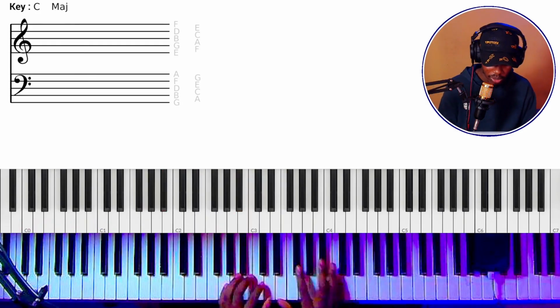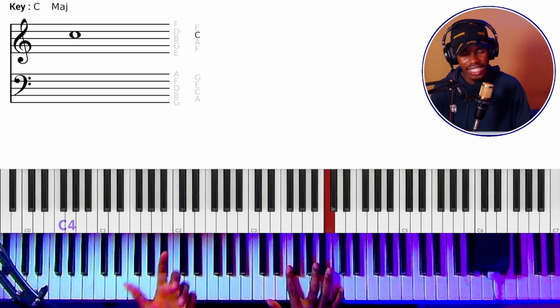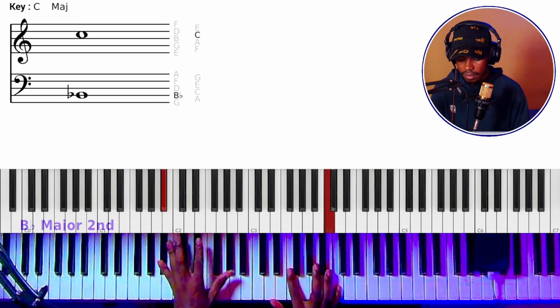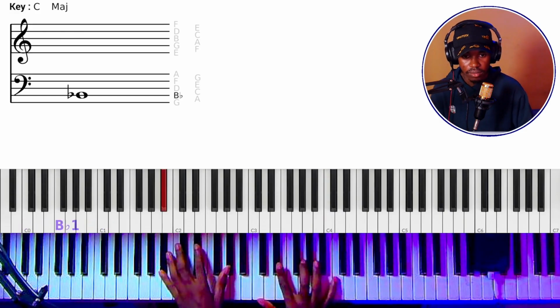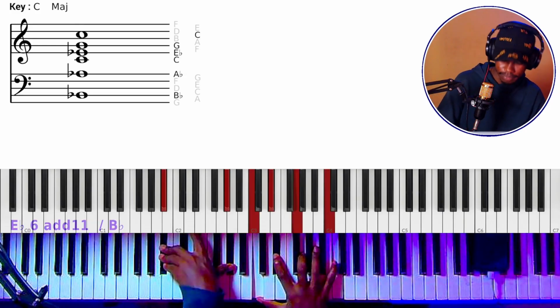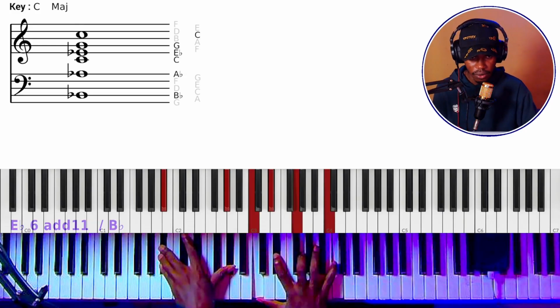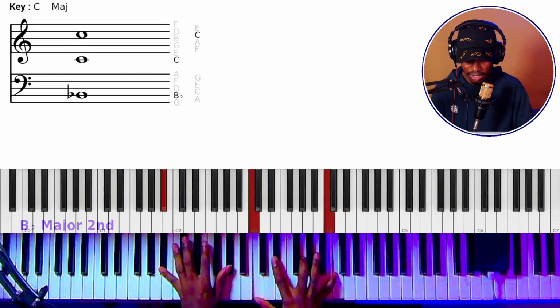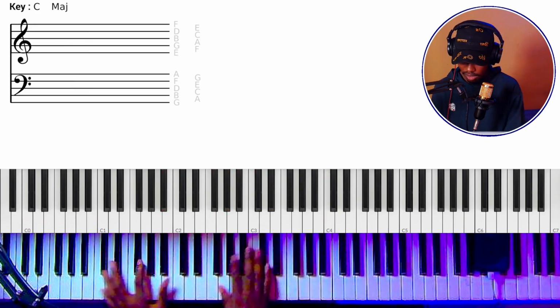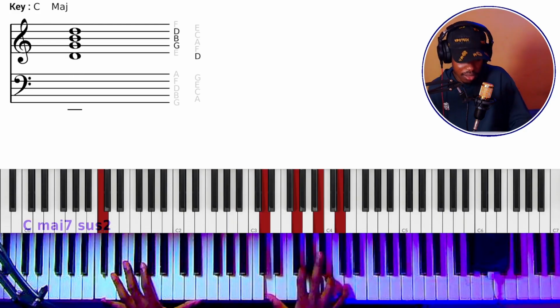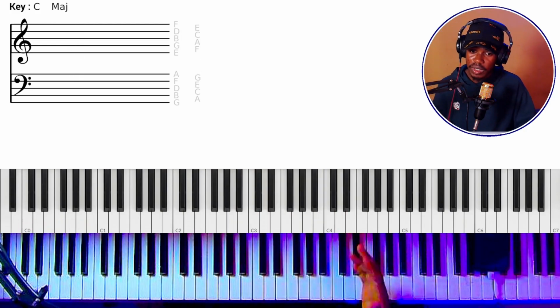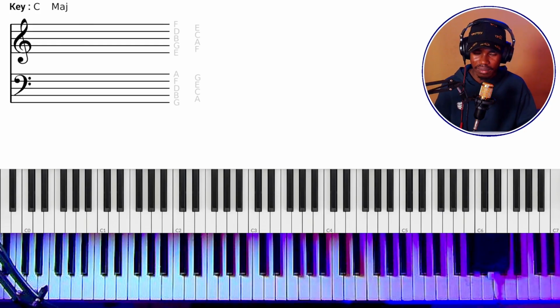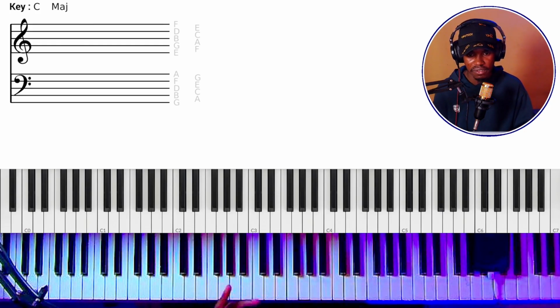So you see what I did here to end it. What I did was I just played the 5 of E flat. I played it with the 13 sus 4. And there are a lot of ways you can do this. There are a lot of ways you can voice a dominant chord. I have many ways I give to voice a secondary dominant on my membership site.